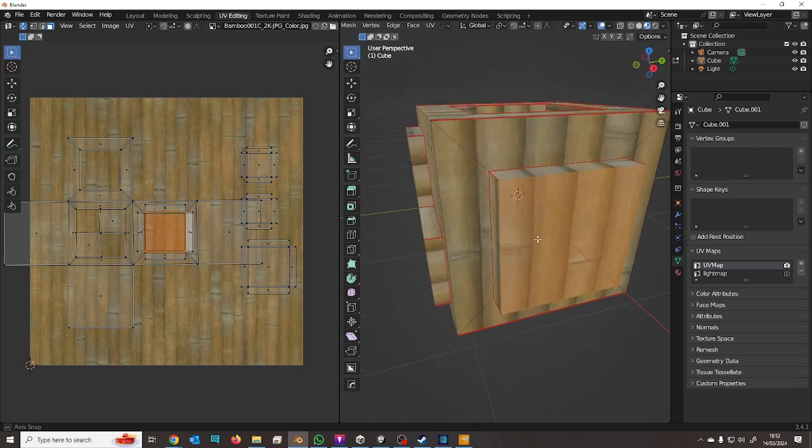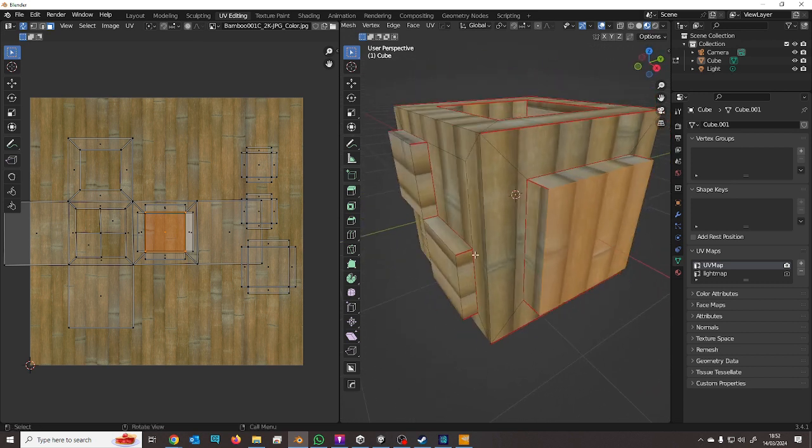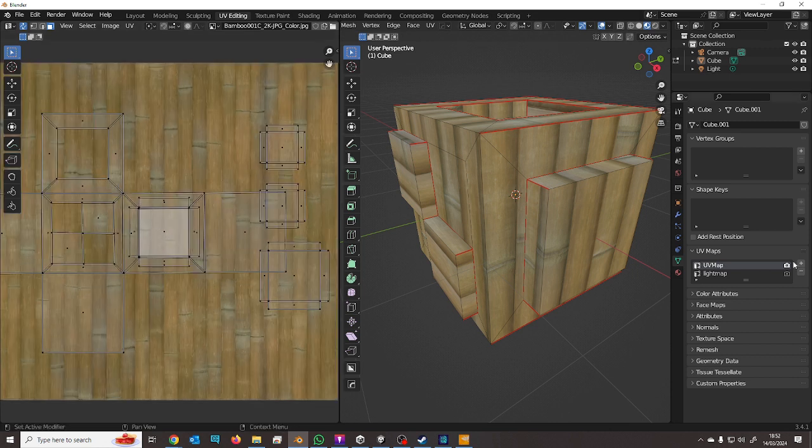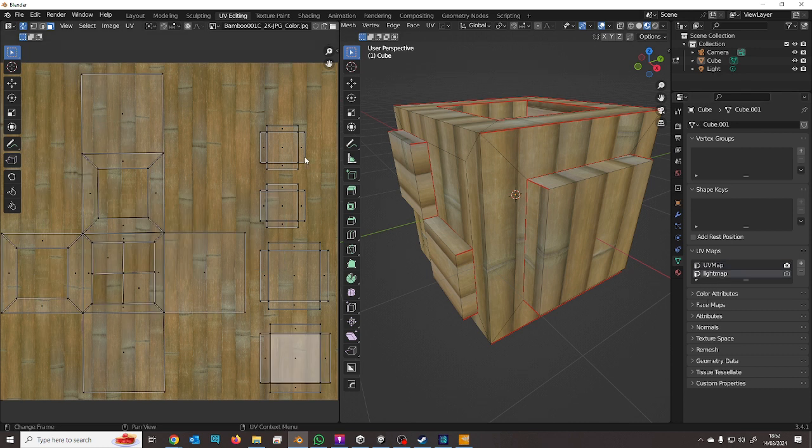There are lots of cases where you might want exactly the same part of a texture to be applied to many, many different facings, so you have to have overlapping islands. That's absolutely fine if you're using a tileable texture, but when it comes to light mapping, it won't work, and so this is why you need a separate light map UV.